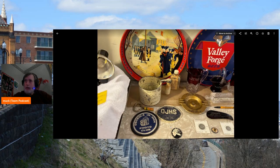Here's this button down here. Now, you can't tell really well, but if you look at that picture on there, you might be able to tell that that is Teddy Roosevelt. That is actually a Teddy Roosevelt campaign button. So that's kind of old. Here's a flour sifter that again was from a store in Osceola.